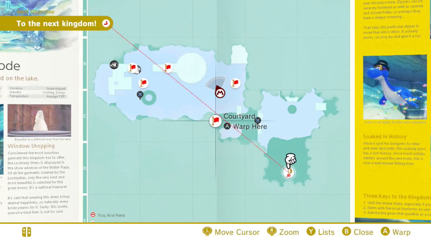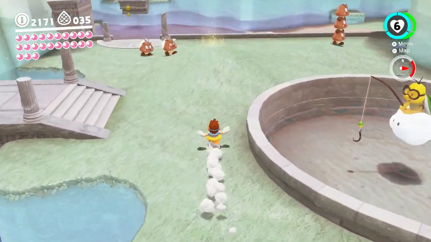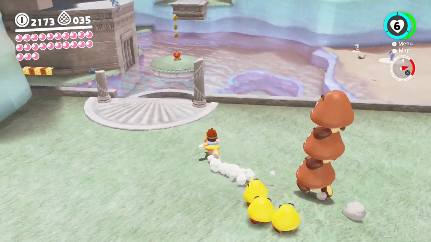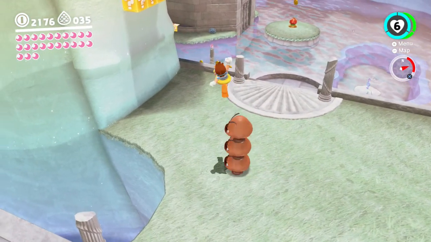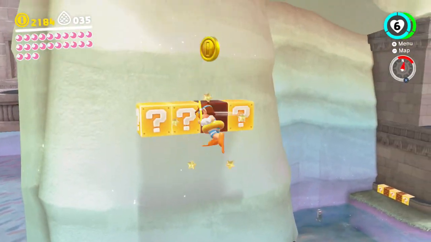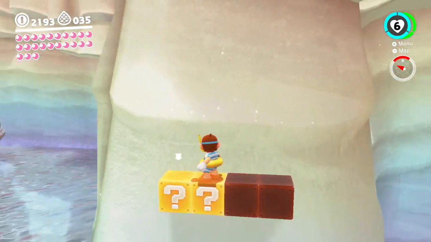Wait, if the power moon's right there, where is it though? Alright, we're actually facing right towards it, like it's that way. I could have sworn the last time we were right here, we ground pounded and we did not get a power moon, it was the Goombas. Do we have to throw this at one of them? Do that. Come on. Alright, let's get up top first.